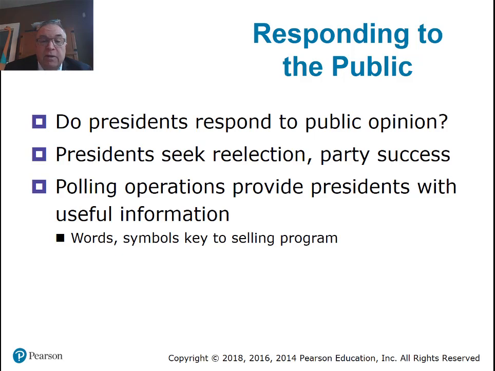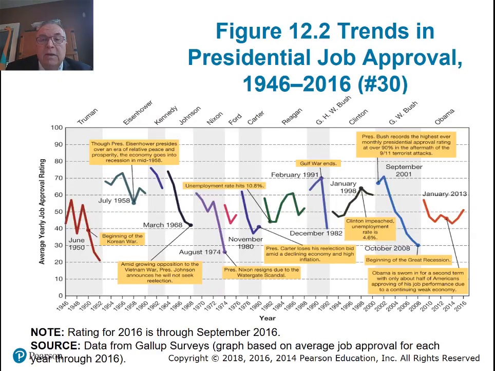Responding to the public, the presidents are very responsive, particularly in their first term when they know they're going to seek reelection in 4 years. And they tend to use a lot of word symbol language. When presidents go into techno speak or policy wonk talk, everybody goes to sleep. So, the president will do things like Reagan holding up a glass and going, this glass is half filled, and this is my economy. I am an optimist. And he spoke directly to the American public about Reaganomics. So presidents use symbols and images to be able to convey their message.